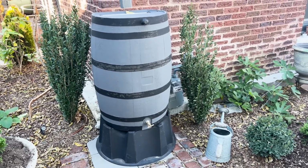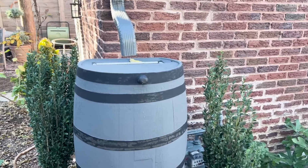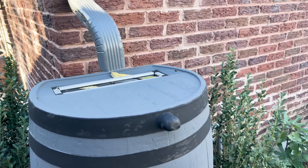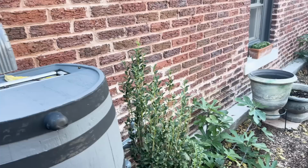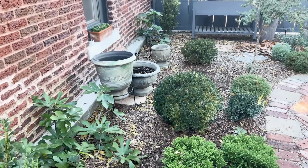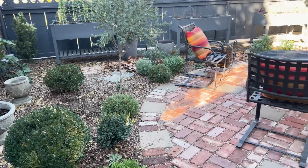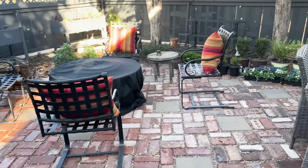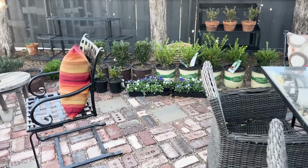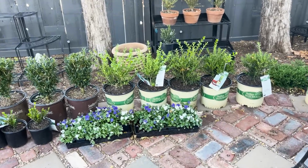Well, Kayla and I were thrilled this morning, or yesterday morning, I should say, because my water barrel for the first time is filled with rainwater. And so I will be able to do some supplemental watering this winter if it's really dry, and assuming that the water in it is not frozen, which I doubt it will be. And then over here, I've still got a couple of flats of violas. Some of those will probably go in the window box and planted around.